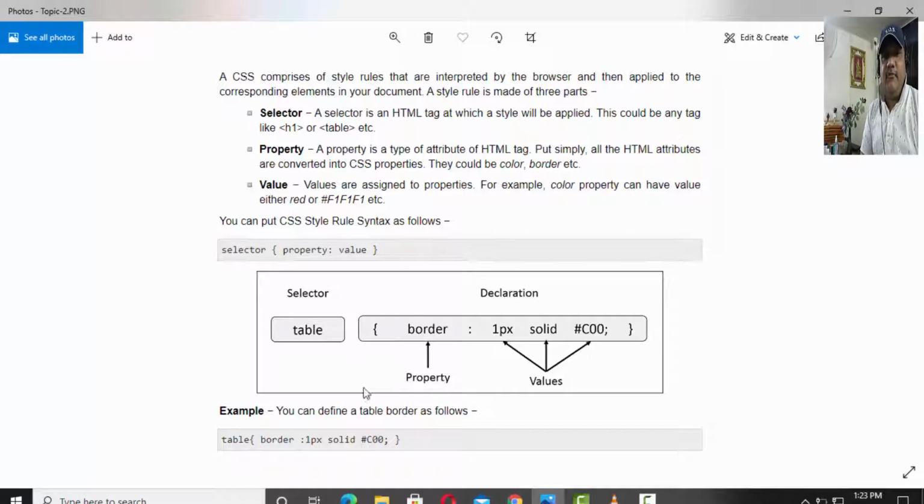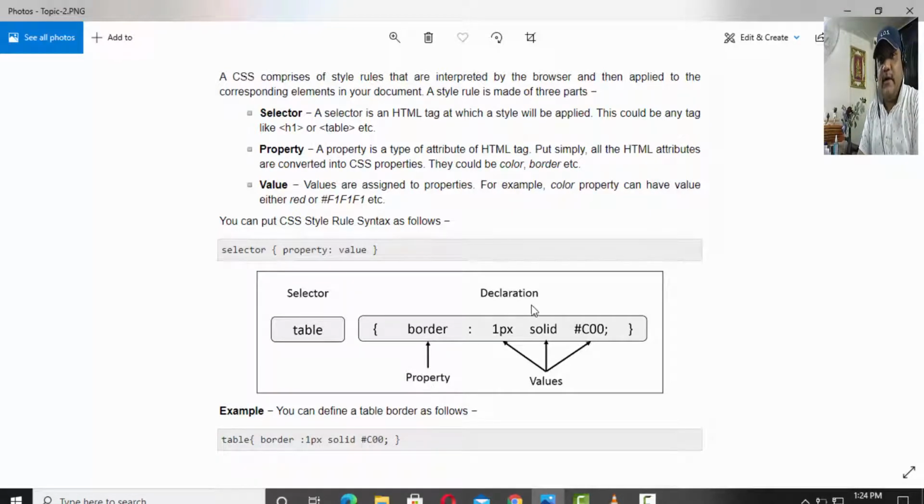For example, we have a table tag by which we can define the tabular arrangement of data. We have the table row, table data, table head and all. Now, if you want to set a property of that table, what is the selector? Selector means the HTML tag: table. In this manner, you can have a selector as body, as H1, as paragraph. So with the selector table, you have a property called border, meaning you want to set the properties of a border. Table is the selector.